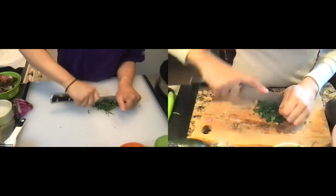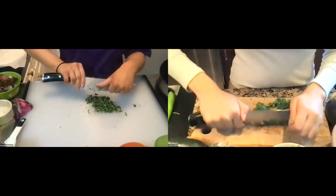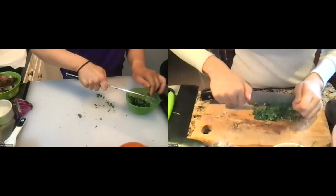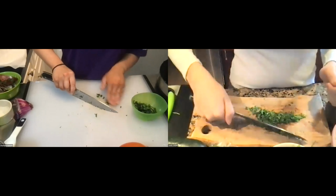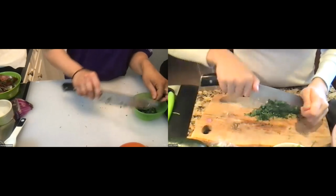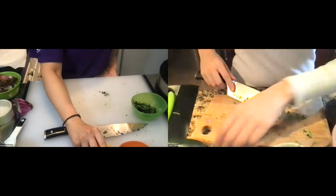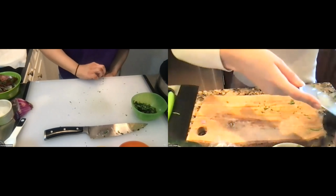Because we know, like we've said in the past, too much salt in our diets is not that great for us. Do you remember why? Well, sodium in excess isn't good in general for your health. Good. Yeah. It can raise your blood pressure, which is not good for your heart. So if you want to keep your heart healthy, cutting down on sodium by using fresh herbs and other things like lemon has a lot of great flavor, can really bump up the flavor in your tacos without adding so much salt.